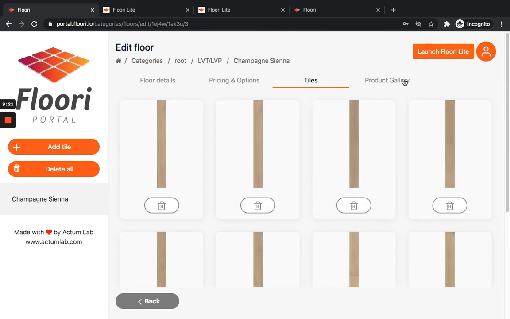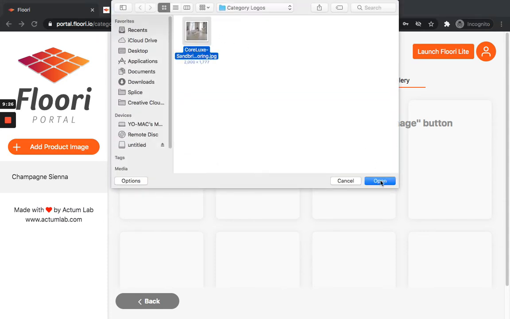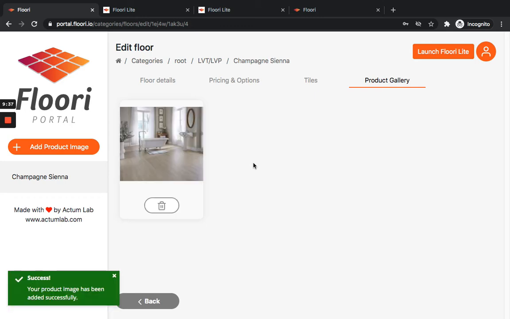There is one last section here called the product gallery. Here we can upload any other additional room scenes or any other photos, large panel shots or anything like that we want to include in the digital merchandising of your products. This will be useful with the manufacturer-facing platforms that we have, and then also I'm sure these will be incorporated into our software in the long term. But this is essentially an all-in-one product specification portal here.